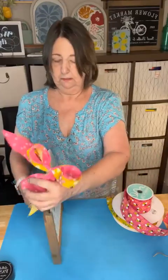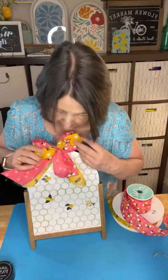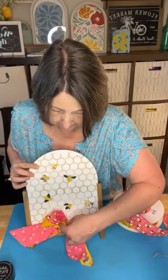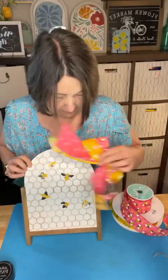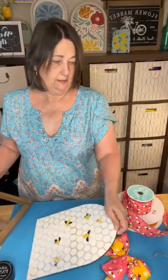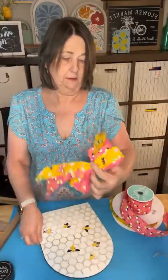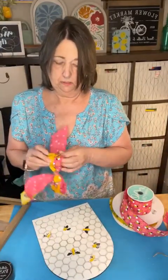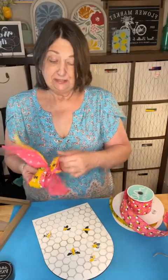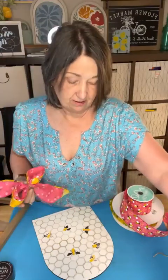And I'm just gonna glue it. Glue it at the top, maybe to the side, to the bottom. I think to this side right here. And we're almost done, guys. Do you guys see how quick these projects are?